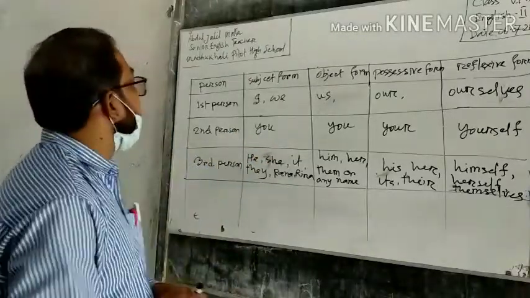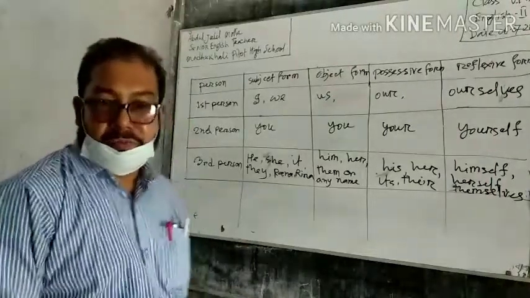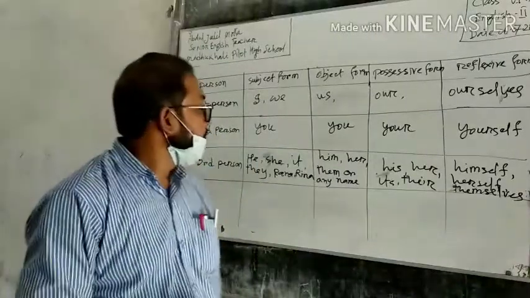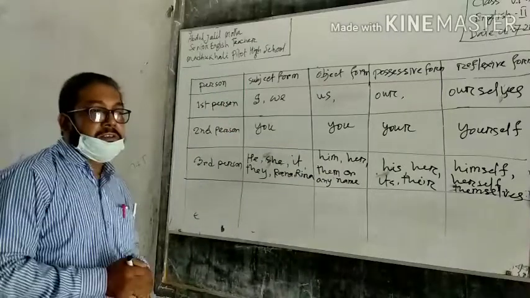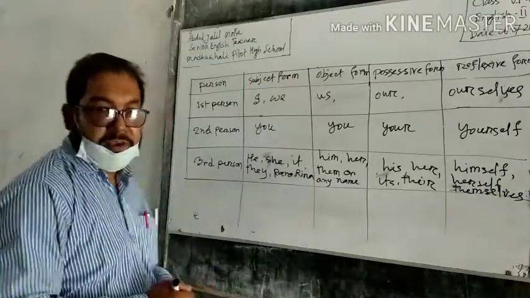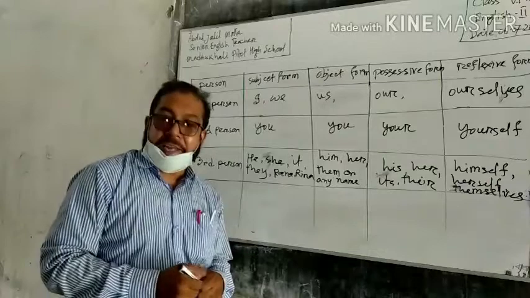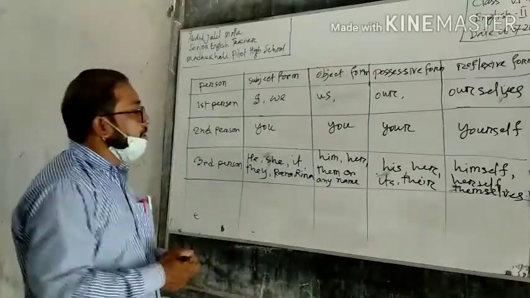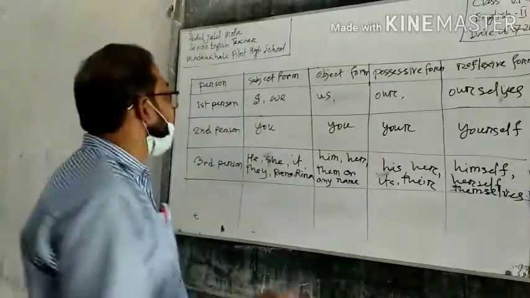Is it clear? So, my dear students, I have already written a graph chart containing different sets of persons, and their different forms. You will also write it at home in your notebook or exercise khata and clear it yourself, because online class is going. Actually, you get help from online class, and we are always ready to help you online.